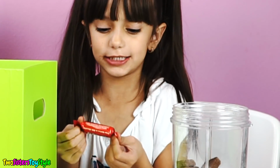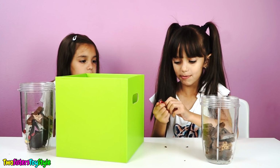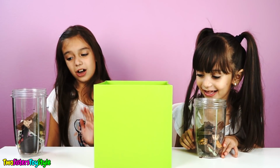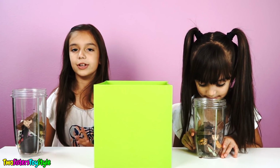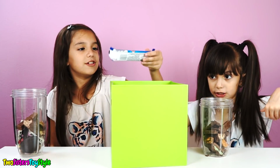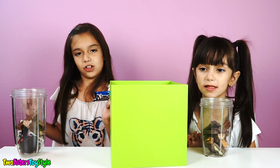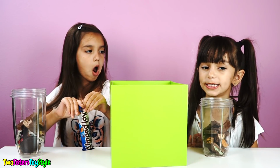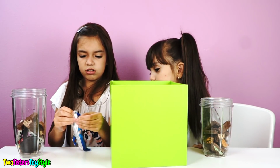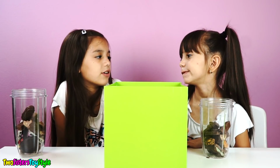Ooh, Kit Kat! Mmm. Your turn. Oh, and our cups, they look like chocolate bar heaven. Now, I don't even know if they're gonna taste like that, but whatever. Chocolate bar! Ooh, almond joy. I don't really like the almond part, but I like the chocolate and coconuts. Well, it's a good thing that I didn't get that. It's like the bounty, just with the almonds in it. See, it looks really funny. Okay, your turn.